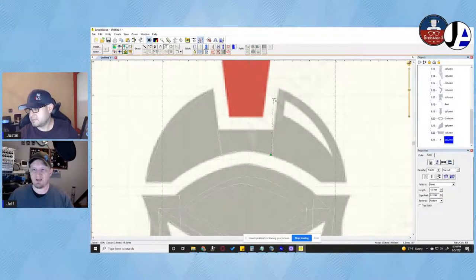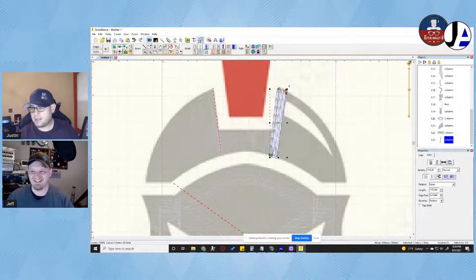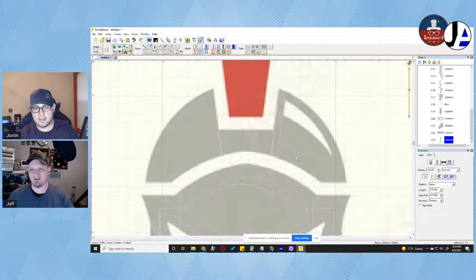If I didn't know that the C key did a classic satin, I'd be in trouble. It's the T key? C, as in Charlie. Oh. Okay.